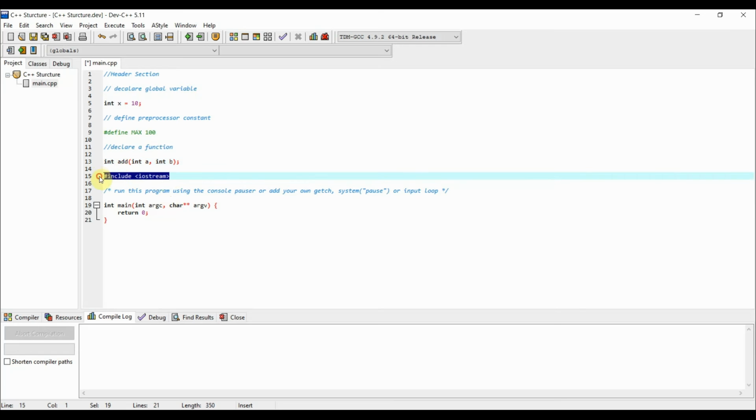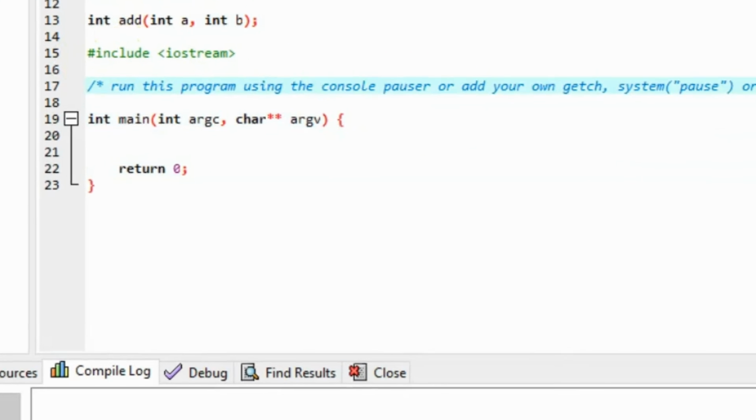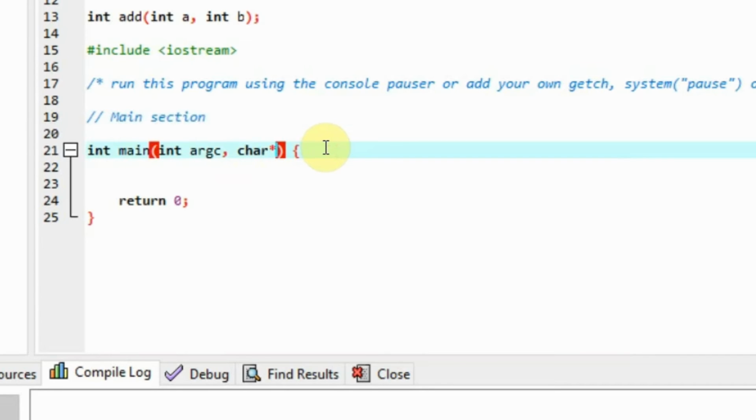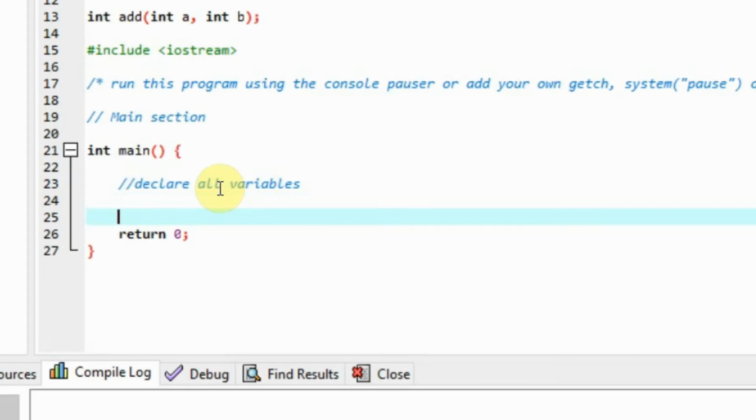The next section is the main section. Your main program goes here. The main program is just a function with some arguments. You don't need them right now, so remove them. Declare all variables that you need for the program. In our case, we need one to store the result of addition and two integer variables a and b.